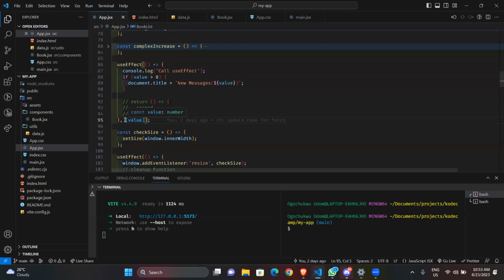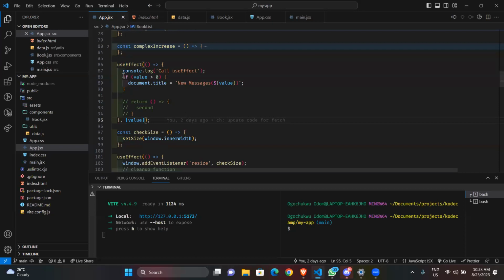If you put a value, that means whenever this value changes, it will still run this use effect again, but it will also observe the first render.